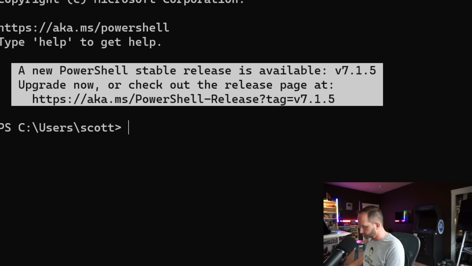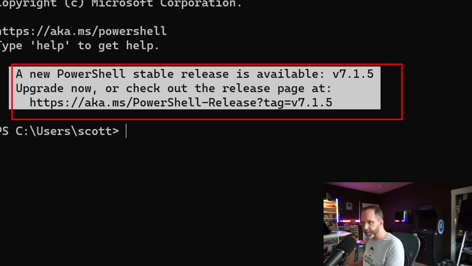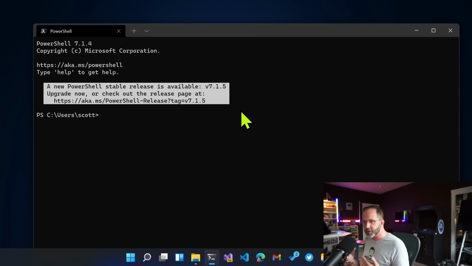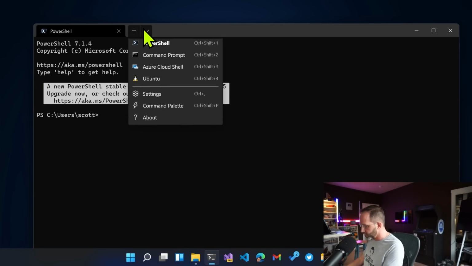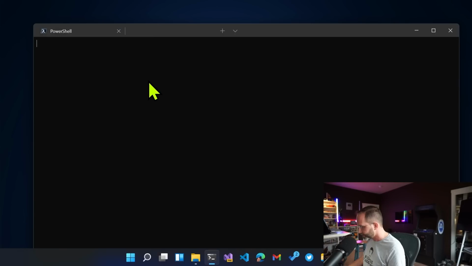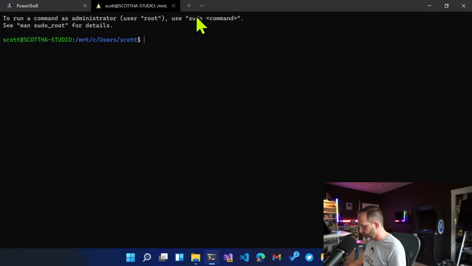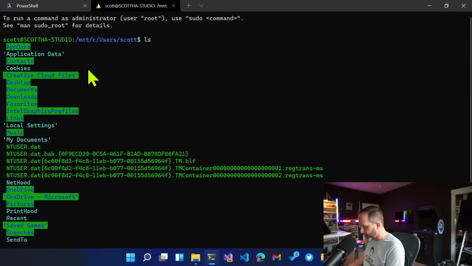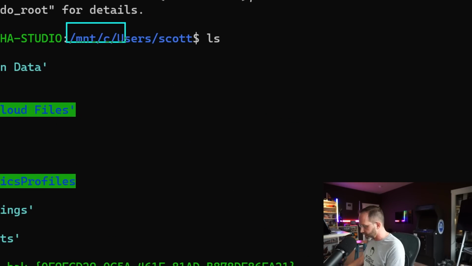You may notice that it's warning me about PowerShell here. That'll appear in the store soon. So sometimes you'll get a little warning about PowerShell being released, and if you've installed it from the store like I have, you'll get it in a day or two. So don't stress too much about that. And you can hide that prompt if it makes you happy. Now I'm going to go here and say run Ubuntu. So I just did. It dropped me here in /mnt/c/Users/Scott.